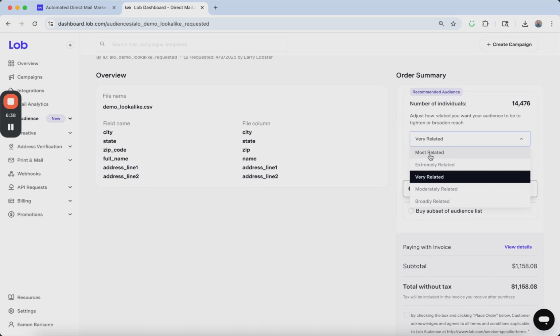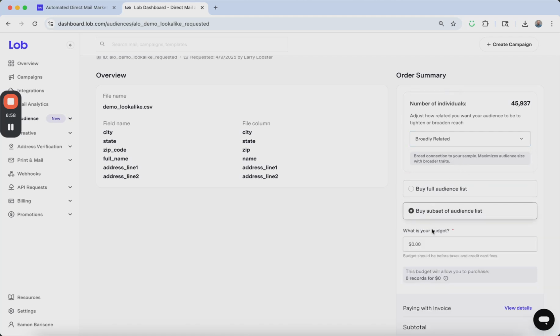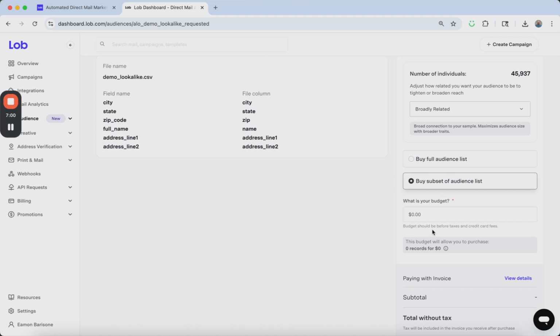So if I only want the most closely related people, I can filter for most related, and you can see in that case, it gives me about 1,250 people. Or if I wanted to do something more in the middle, I can do very related, or if I want to go very broad, I can go broadly related. And again, I can also filter for a specific subset as well. So if I wanted to just buy a certain number of records, I can do that.